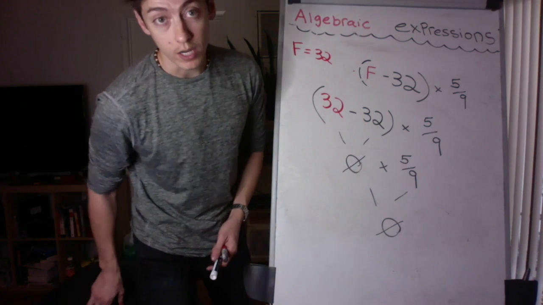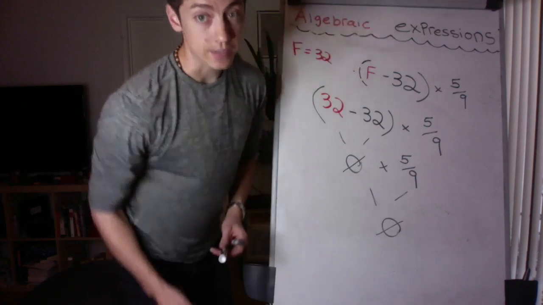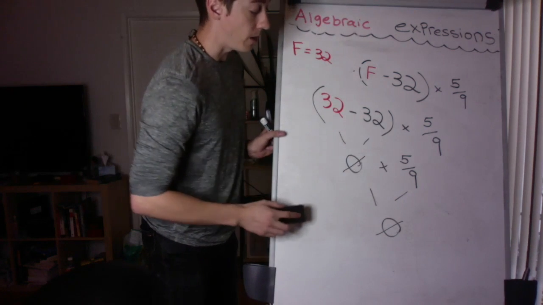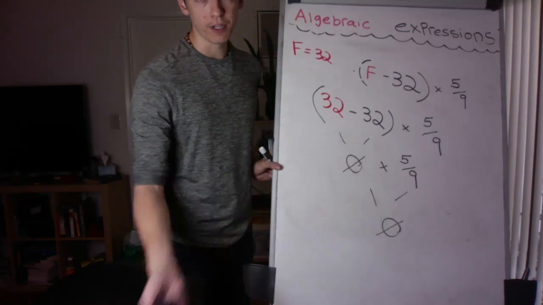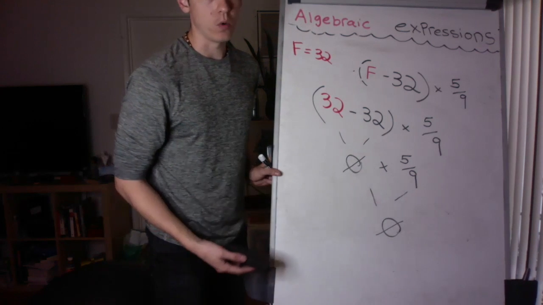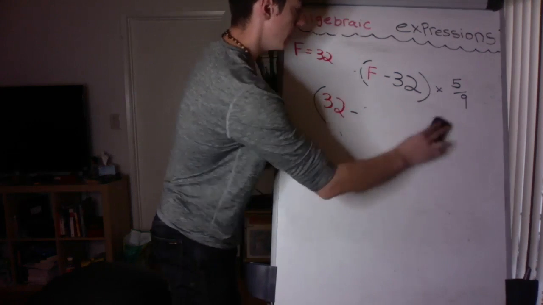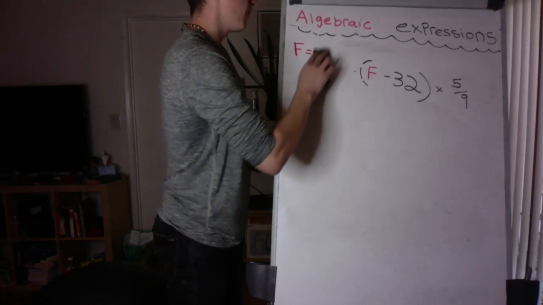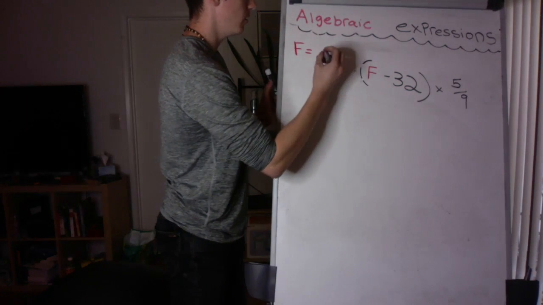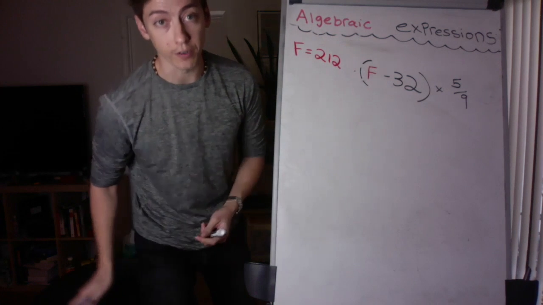Now, let's try it with another example. Let's try it with boiling temperatures. So in this case, we're not going to use 32. Now we're going to use a different amount. So I'm going to go ahead and erase all this, and feel free to pause the video, and that way you can try this on your own, or you can rewind to get some more practice or explanation. So let me erase this. And this time, instead of freezing, let's use boiling. So we'll know that Fahrenheit at 212 means the water is now going to be boiling or evaporating.